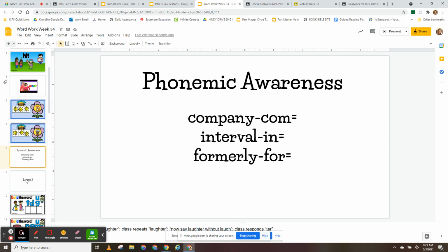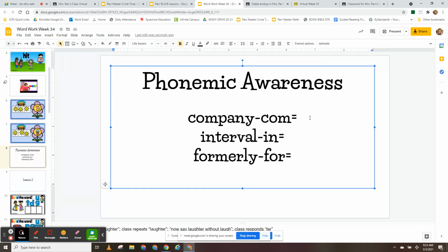Yes. If we take away come, what do we have left? Come, pa, ni. So if we take away come, what do we have left? Can you clap it out again? Come, pa, ni. If we take away come, what do we have left? Pa, ni. Say pa, ni. Thank you. Thank you for trying, Odella.